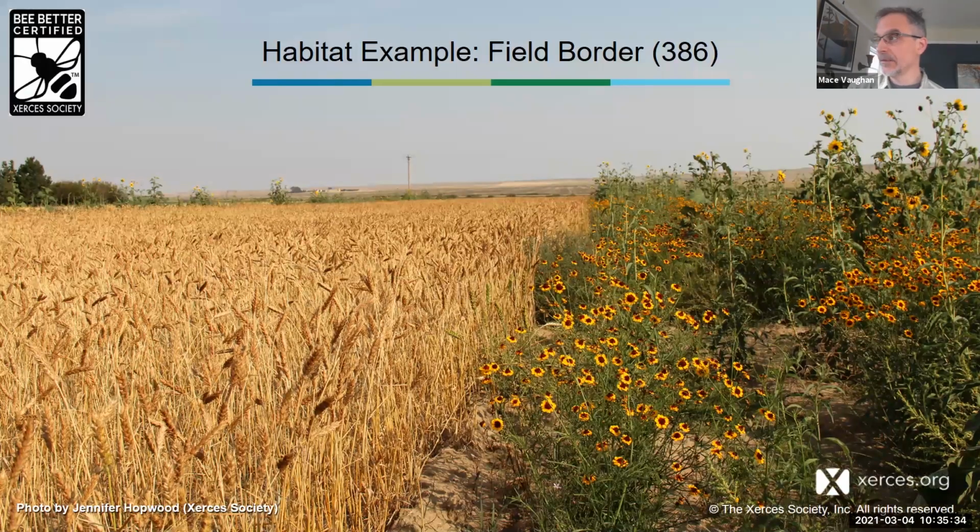Field border is another practice, which is pretty intuitive in terms of both its name and what it means on the ground. This is another Be Better certified farm, Villicus Farms in north central Montana, that, oh goodness, I feel like this operation's now running 5,000 or 6,000 acres of dryland crops. And between each of their major blocks, they've got 30, 40 foot wide strips of native wildflowers on the ground that are meant to provide beneficial insects and define the farm and break it up, and really create a landscape that's hugely supportive of both the agriculture on the ground and of beneficial insects that are attacking crop pests and maybe providing some pollination. These folks are growing mostly grains and pulse crops, so they don't need anything for the grain, but it's good to have something that's attacking crop pests there.